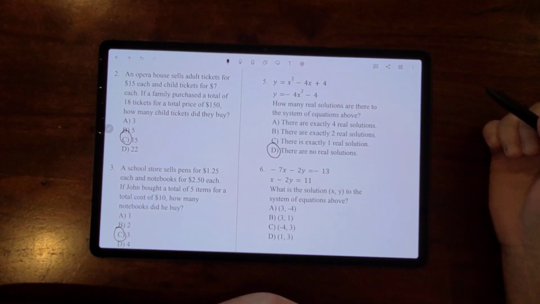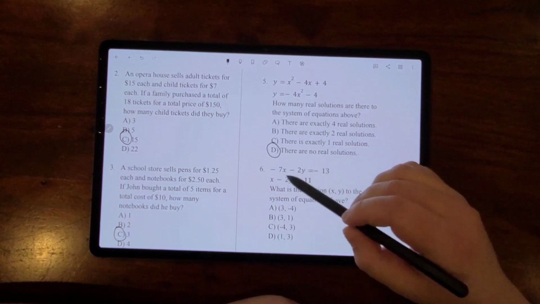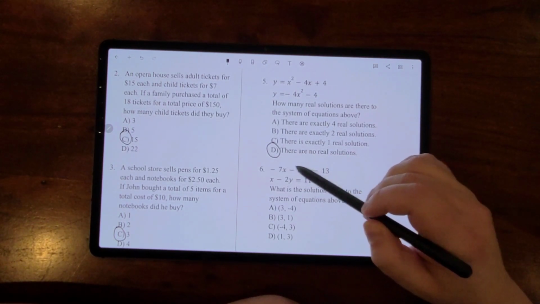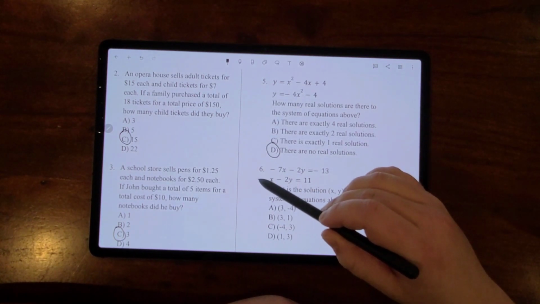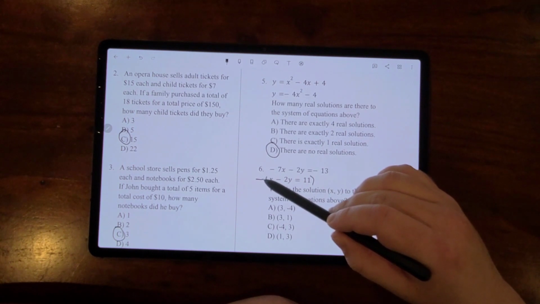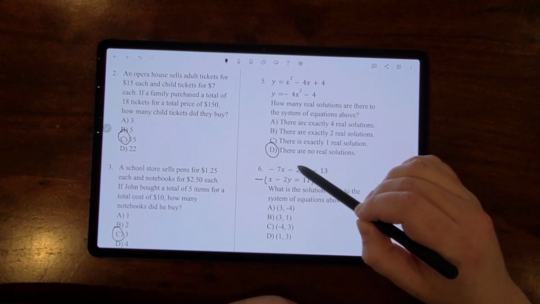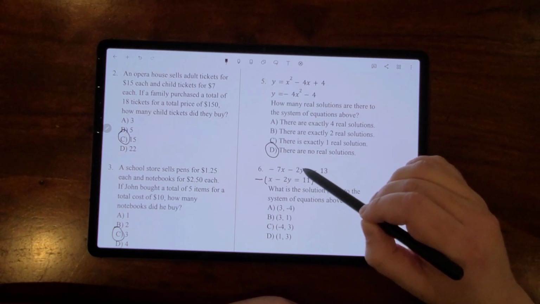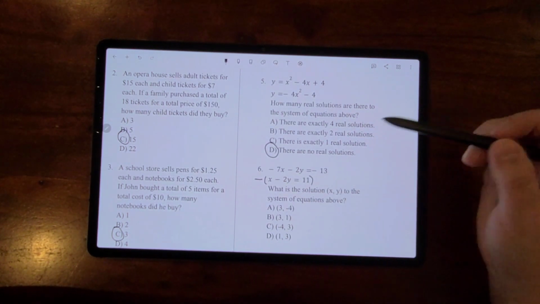But you can totally do substitution if you want to. So what I'm going to do here is I see that if I were to subtract these equations, because if I subtract this whole bottom part right here, minus a minus is a plus, so then that would be plus 2y. And then I would have -2y plus 2y, which would cancel out, and then I just have x to solve for. So that's what I'm going to do.